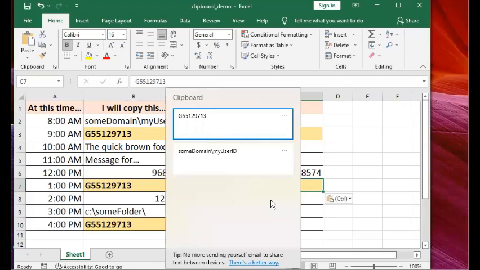A third way of cleaning up is, let's just say you have accumulated again a lot of clipboard items, and even though you have pinned a couple of favorites in there, you still want to clean up just to have better visibility of the clipboard items you really favor to reuse. Then you can do a clear all. So again, you click on the three dots and just click on clear all. What happens is it will clear everything except those that you have pinned. So in this case, I pinned this already.